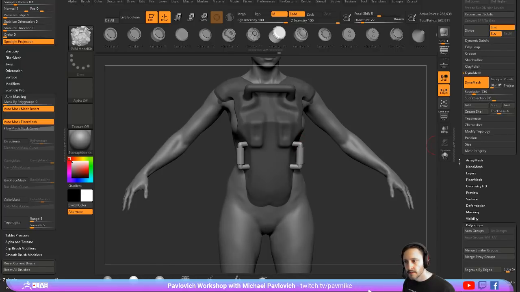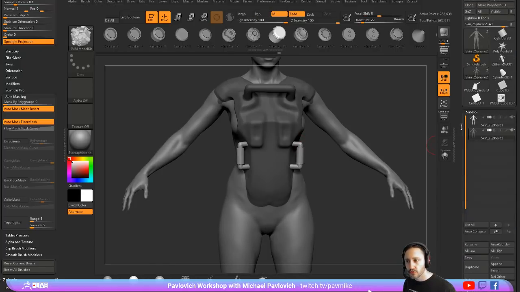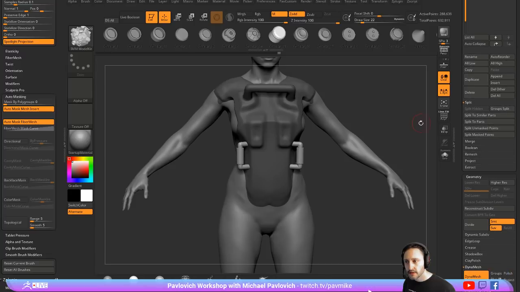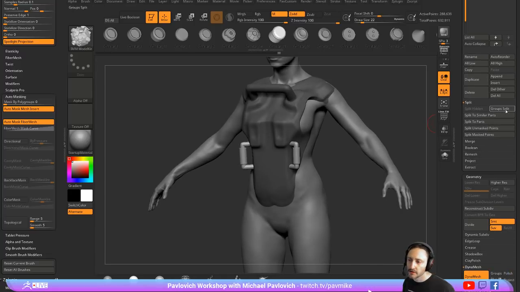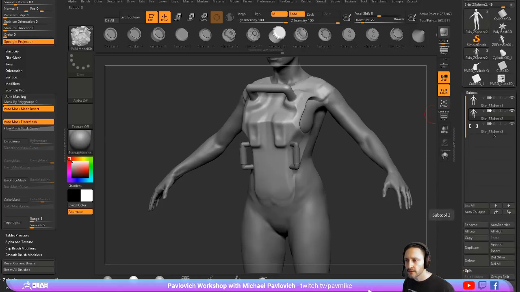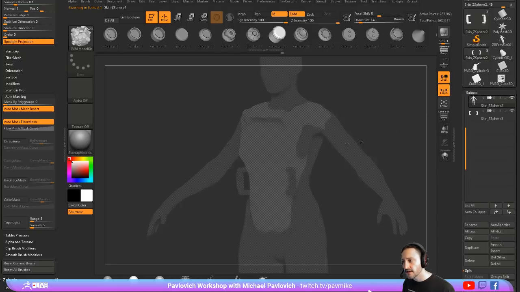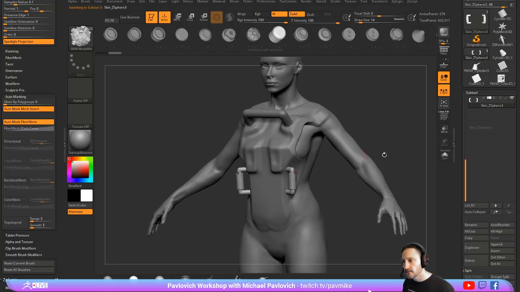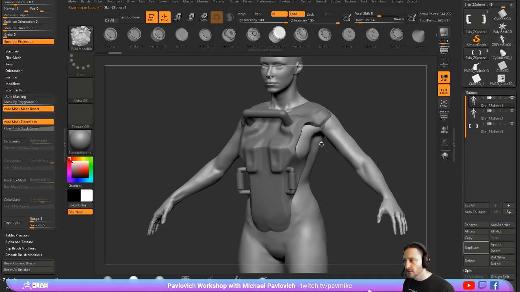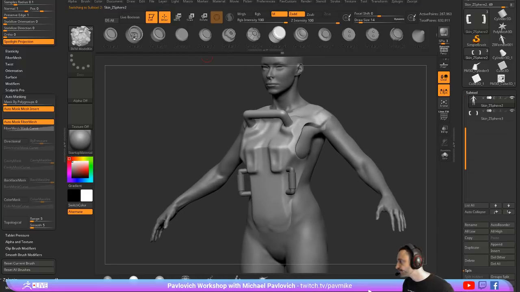how it's masked. Go over here to your Subtool, Split, and you can split this apart, split the groups. You can do any of these. I'm going to go to Split Unmasked Points. What that's going to do is split these handles off into their own subtool, and now I can hold down Alt and tap the separate subtools I want to work on. So I usually don't go over here and start tapping. I usually just hit Alt and then tap in my workspace to start working.